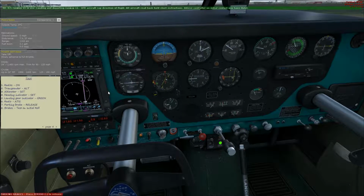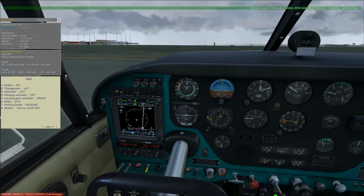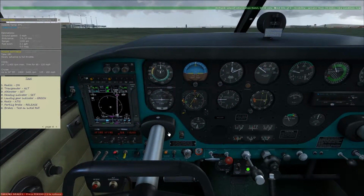Radio, we checked the weather. The current weather is 100 degrees at 7 knots. Visibility 10 kilometers. Light rain in the vicinity. Few clouds at 1500, broken at 2200, broken at 2700. The ceiling is 2200, okay. Temperature 5, dew point 4, and the altimeter is 1012. And we're going to depart runway 11 off to the east.